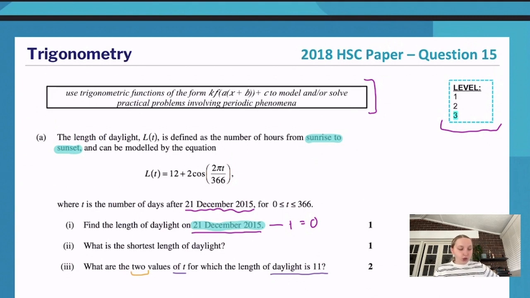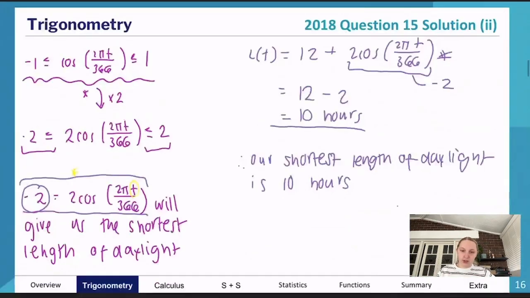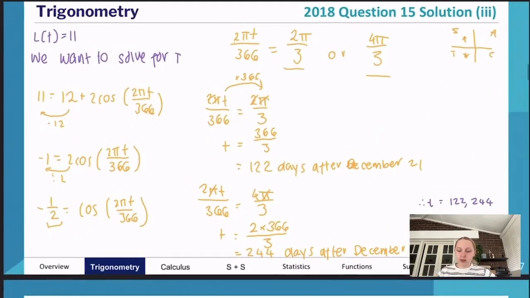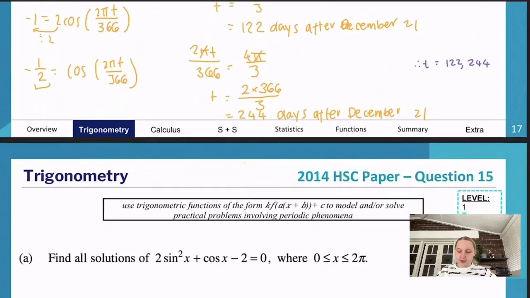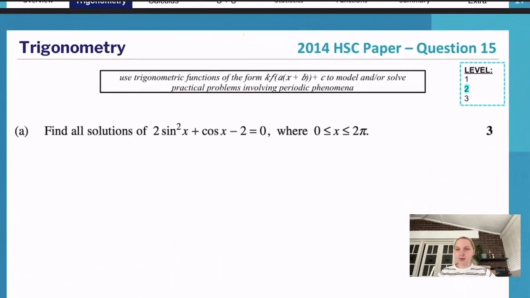So this is a difficult question, but it's also the sort of question that, if you see it enough times, just using different values, you get super used to answering them. It's a super common trig question that all of you should be familiar with. Okay, so this next one's a little bit easier, I think. I would say it's probably like a 2 out of 3 difficulty.